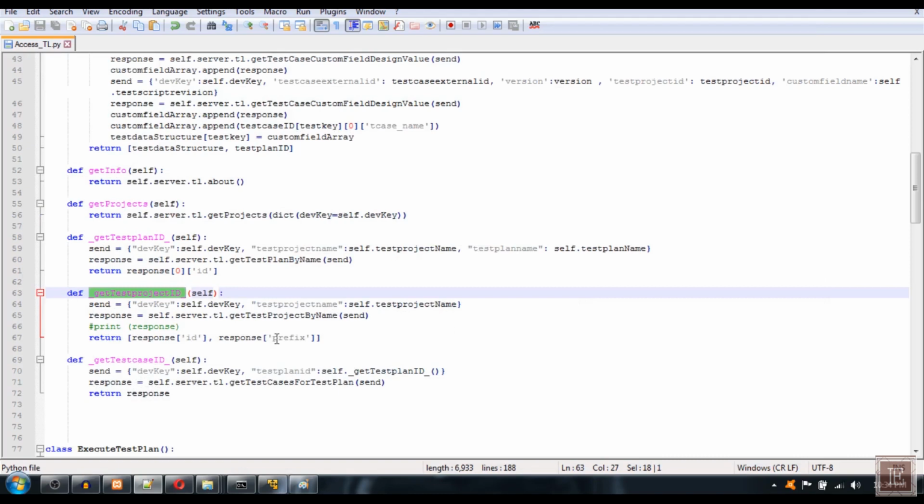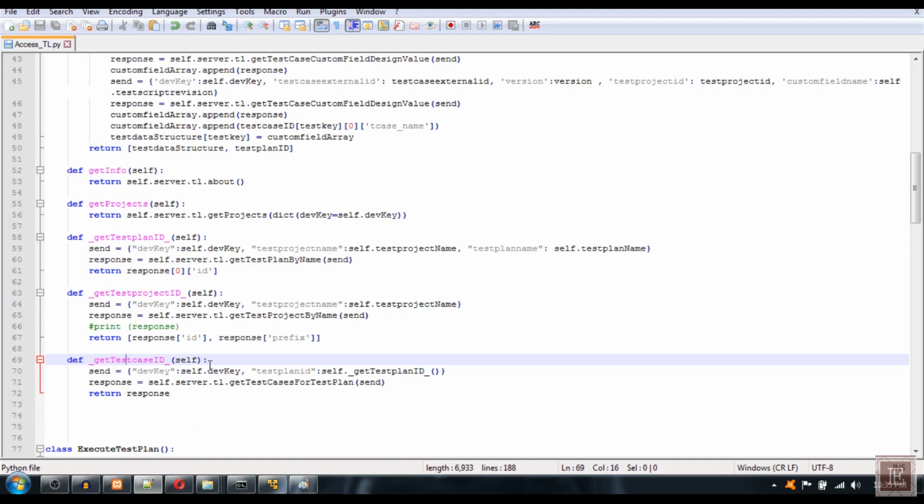Get test case ID is quite an involved call, though it looks simple. This one lists all the test cases in the test plan, with the test case IDs.